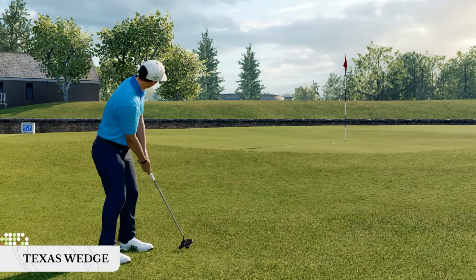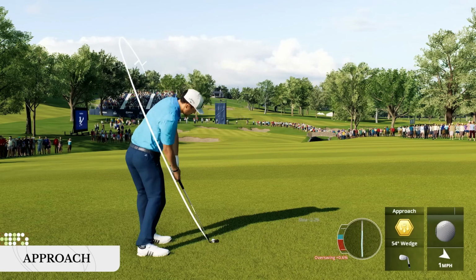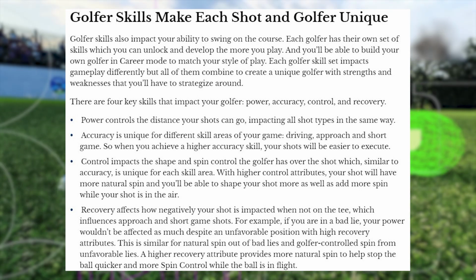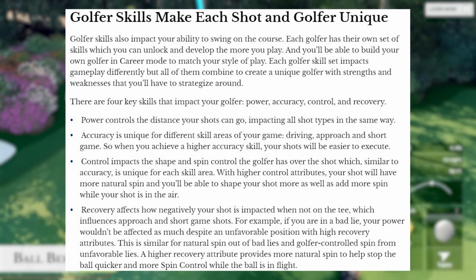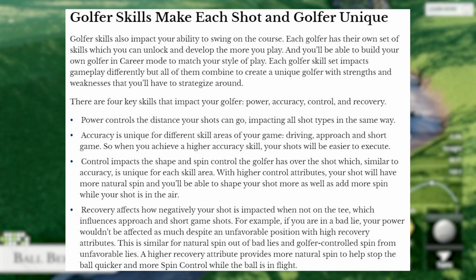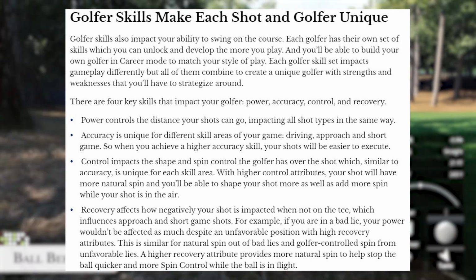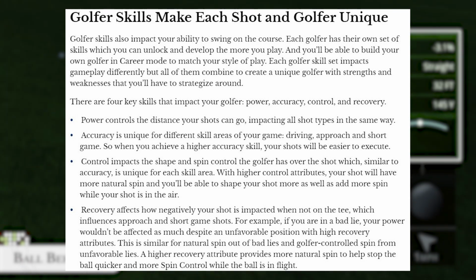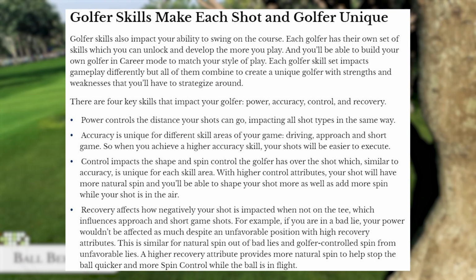Now, speaking of golfer skill making every single shot and golfer unique in this year's game, golfer skill will also be measured by 4 key skills and impact your golfer through what is called power, accuracy, control, and recovery. So with power controls, this will be the distance that your shots could go once the swing has gone through. Of course, this will impact all shots in the same exact way. Now, accuracy is unique for different skill areas of your game, from driving, approach shots, short game as well.